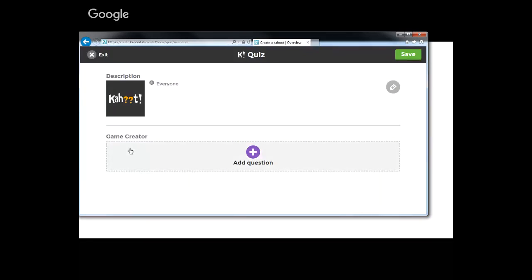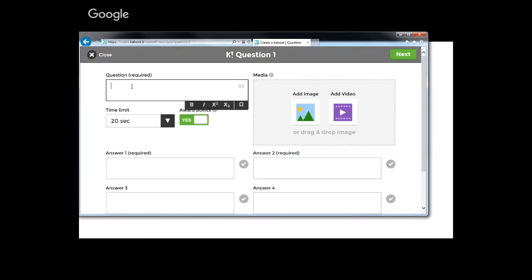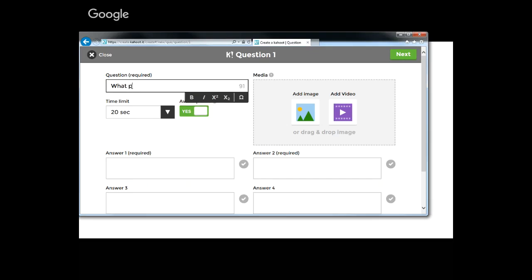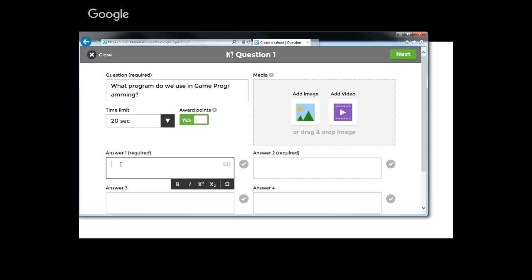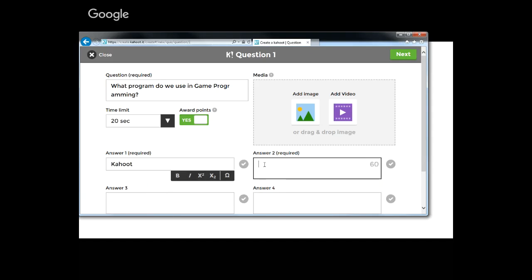I won't add an image right now. So let's say I have one question. What program do we use in game programming? Okay, so answer 1. Let's say just Hoot.